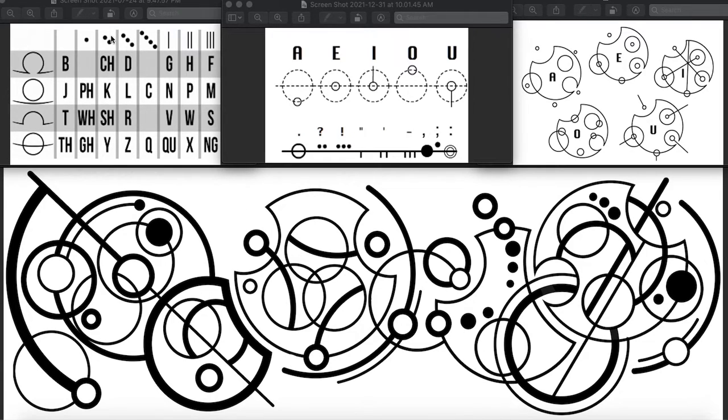It was done using Loren Sherman's script, which uses a combination of dots and lines on these four different stems to make our consonants. And vowels are quite a bit trickier. They're these smaller circles, and they have different positions depending upon what vowel they are, and if they're attached on one of these four consonant stems. So this is a comprehensive diagram showing all possible vowel and consonant teams.